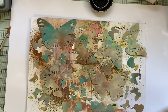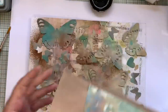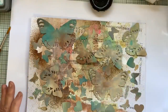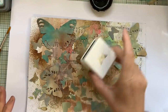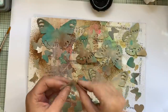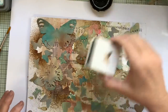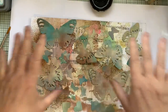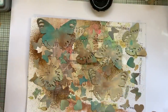The first thing I do is stick some sheets of paper to it, and then I'll run it through and cut some shapes out. That's brilliant because it still works with the punches as well. It's got quite a nice weight to it while still being able to go through that. So I cut a load of shapes out. I've got a few hearts here, and I'm going to paint splatter it.